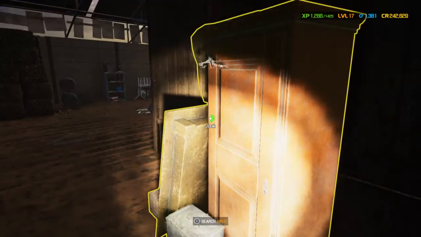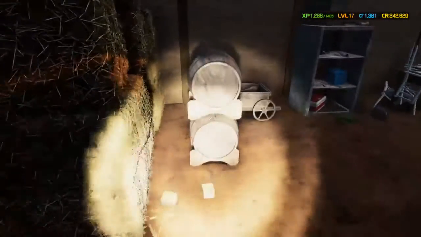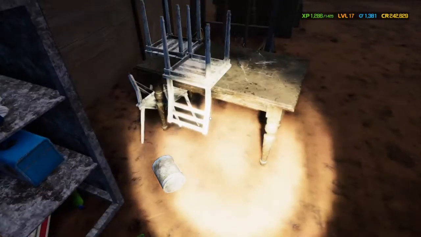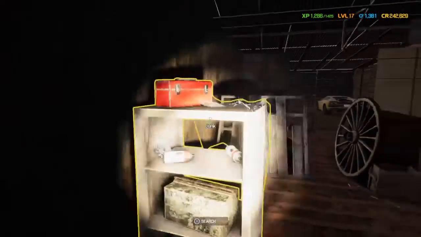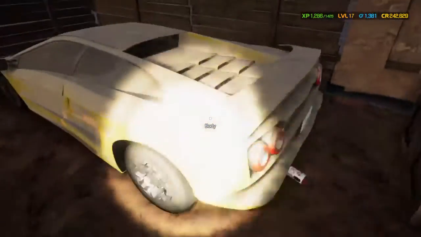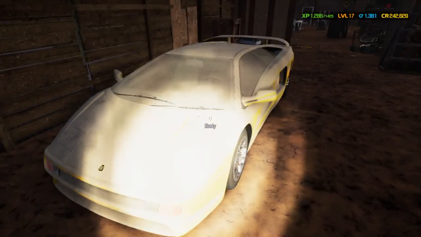Hey, there's a Spectre Fastback bumper in there. I don't have enough skill points yet to get the body part repairs yet. Okay, there's our other car, and there's our T-Law. Look what's in here, T-Law. A frickin' Lambo. We found it.